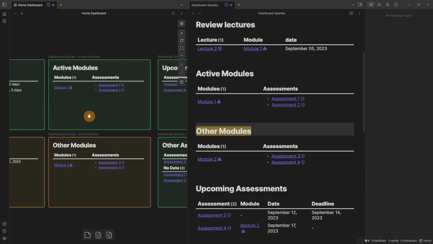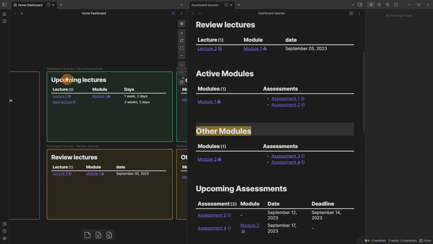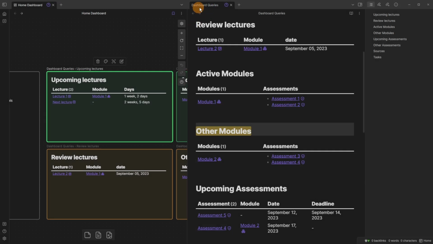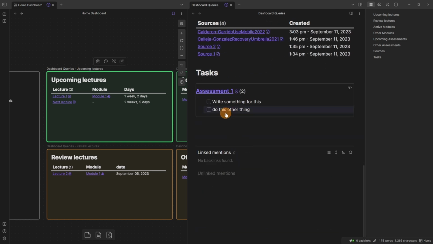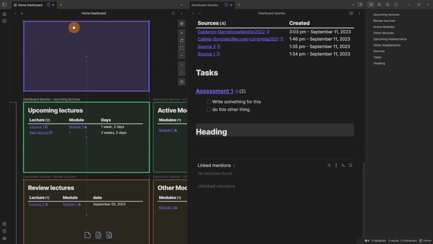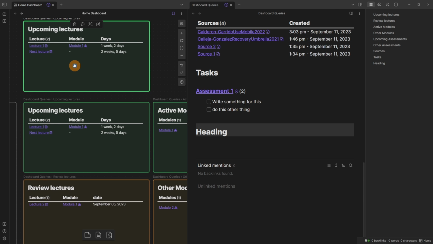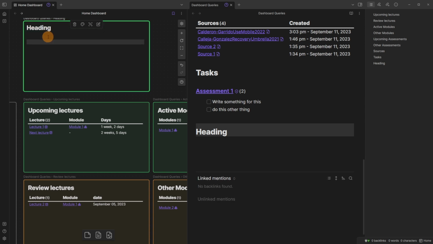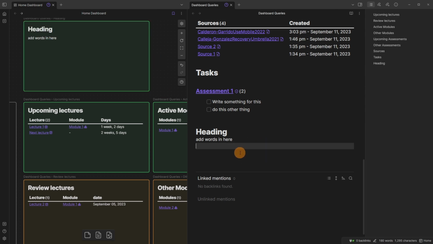You can see it's the same place because what I've done is I've brought the file in, I've gone right click, narrow to heading, and now it's letting me narrow the card view in Canvas to any heading inside of this dashboard queries file. So if I was to add another heading down the bottom, and then inside Canvas, I'm going to control click, drag, drop. I've duplicated the card, but I can right click, narrow to heading, there's the new heading, and now it's being shown here. So if I was to add words in here, you can see it's adding the words inside of the file, and I can also add words in here, and it will update inside of the canvas as well, which is very nice to see.